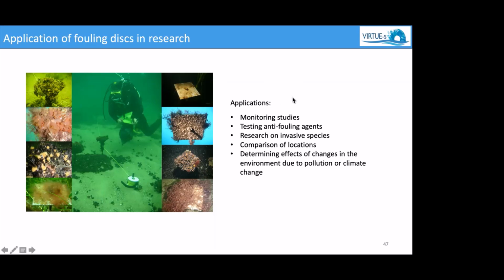Okay, so some of the applications of fouling discs in research are like what we are doing here in GIUMA in Kiel. They are used for monitoring studies, or in some other institutes, there also have been studies here in Kiel using discs for testing anti-fouling agents, or some may use the discs to do research on invasive species, or they can use the discs for comparing locations and also to determine the effects of changes in the environment due to pollution or climate change or ocean acidification and some other environmental changes.